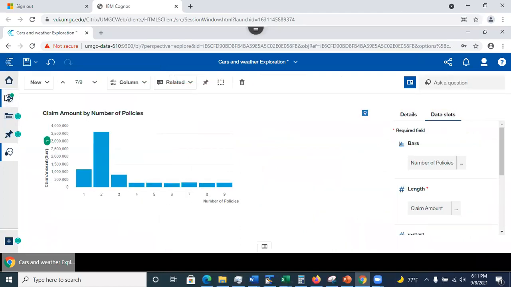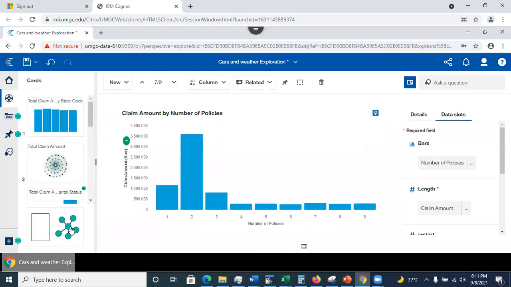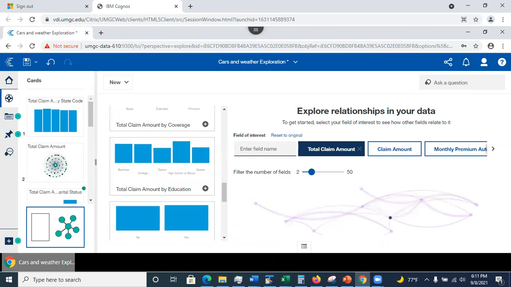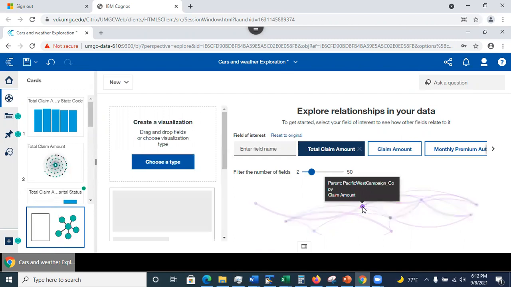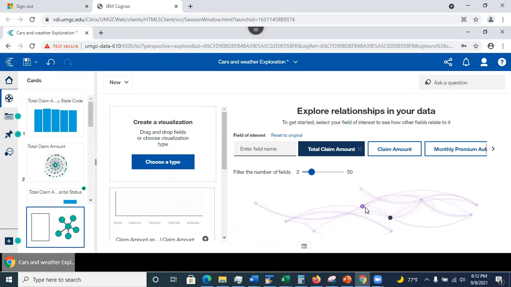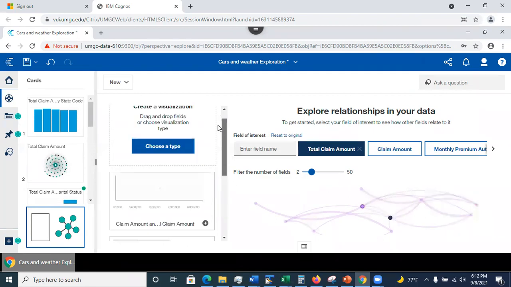So I'm going to go in here. This is a set of my cards, and this is a card that was initially open, right? Depending on what I select here, I can click and I can click again. I can select more than one column. If I click on the Control button, or whatever it is, I'm not sure what it is on Mac, but if I select these two, it's going to give me visualizations that might show relationship between these two. Okay, so depending on what I select here, the suggested things may change.